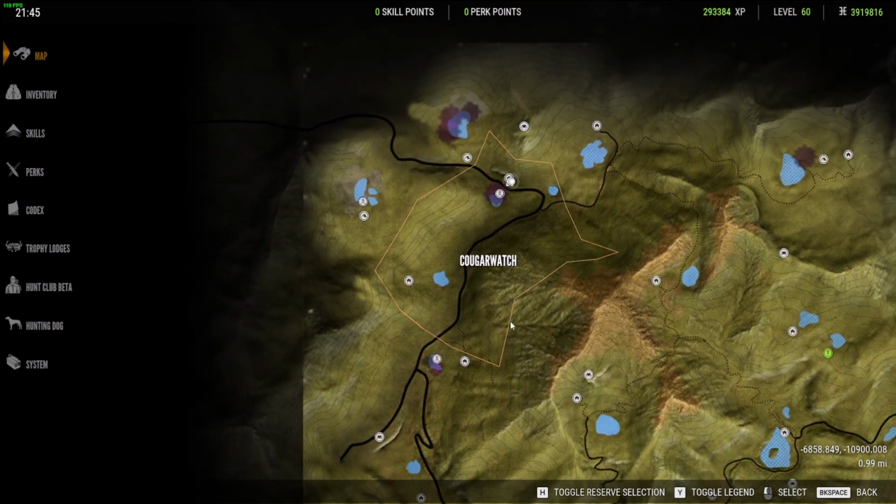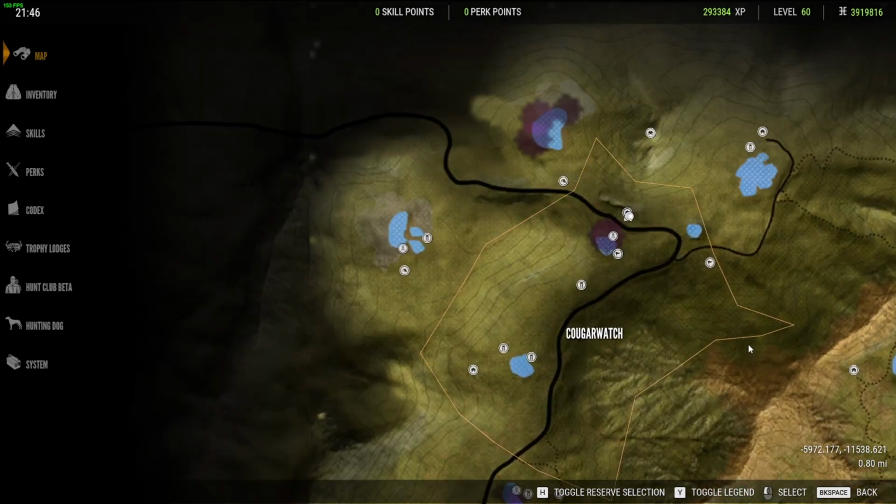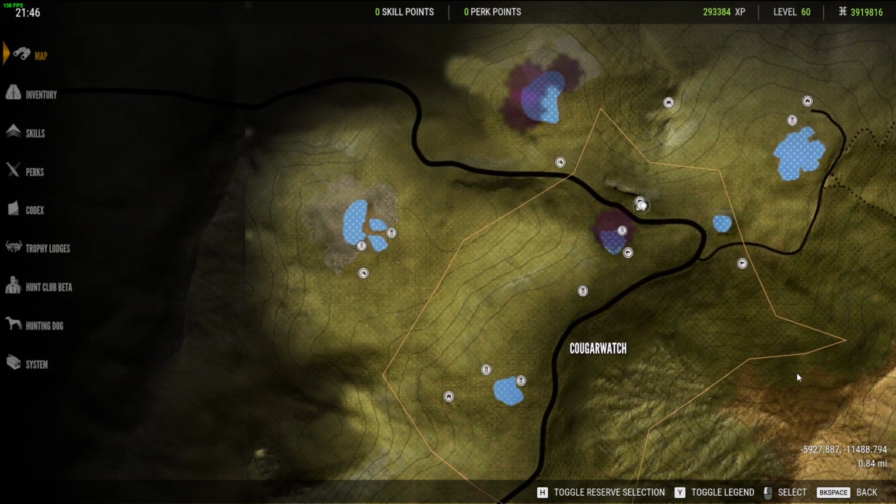And for me, the majority of my black bears were in the top left corner, so pretty much all the way up here by Cougar Watch. It's literally all these right here. All these water sources right here were my hot spots for black bear.